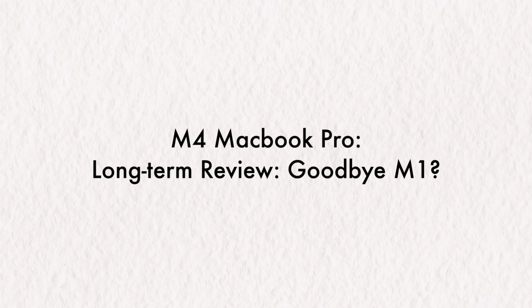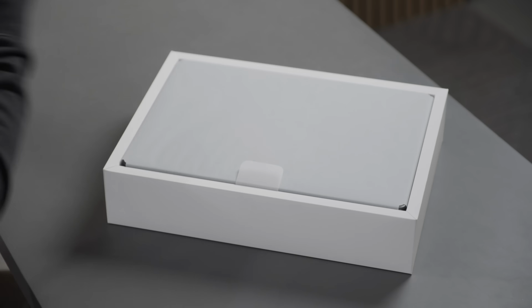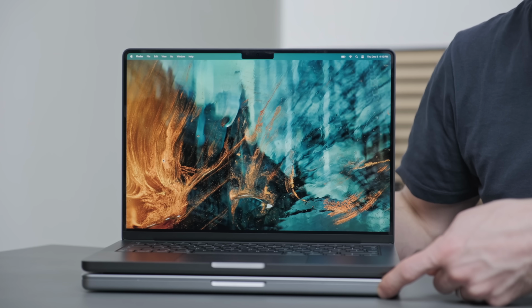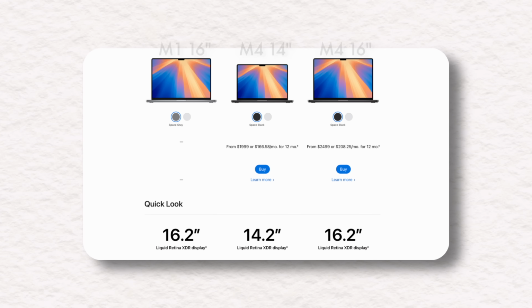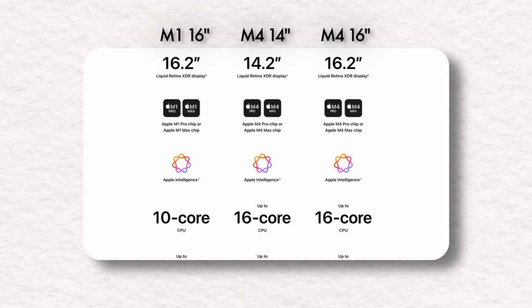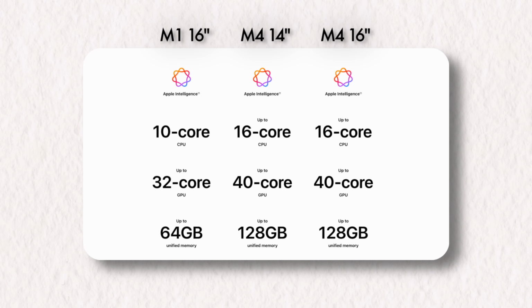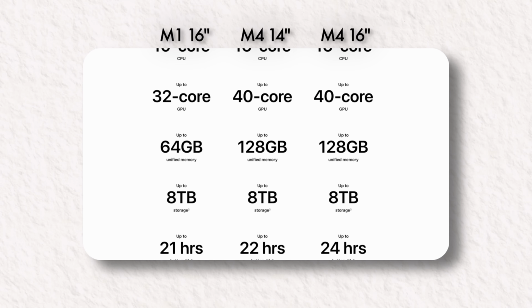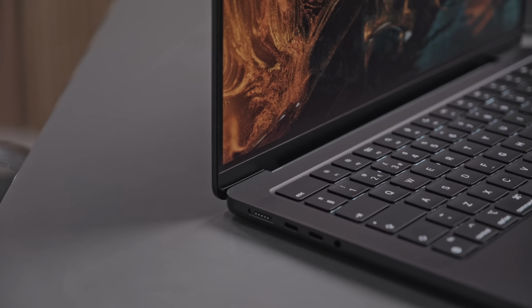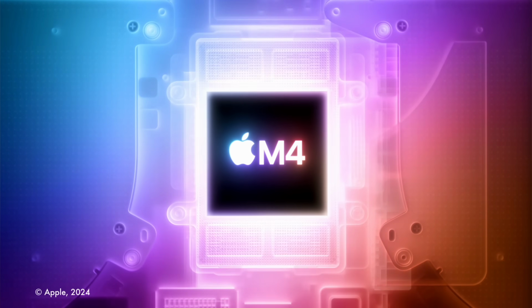So I have the Space Gray Pro chip model of the M4 MacBook Pro here, not the Max, which I do have in the M1. And to be honest, for most people, this will likely still be super fast and way more power than anyone needs, at the same time as making a lot of sense on your wallet too. So after using this essentially MacBook Pro chip base model, the main reason this laptop is serious as an upgrade has to be how brilliant the new M4 chips are.